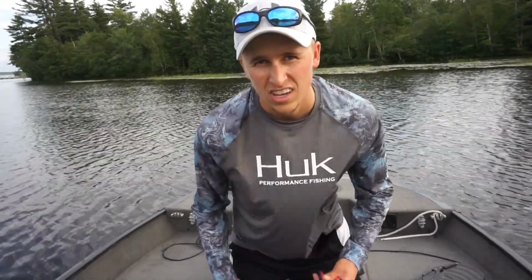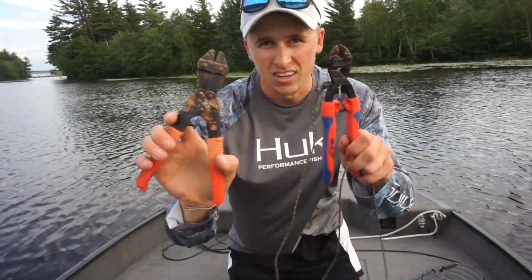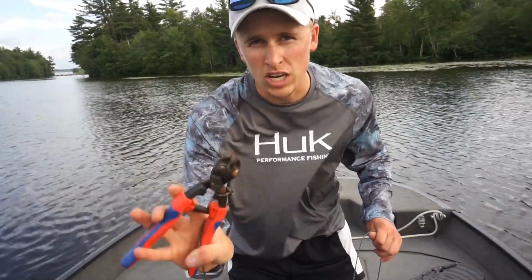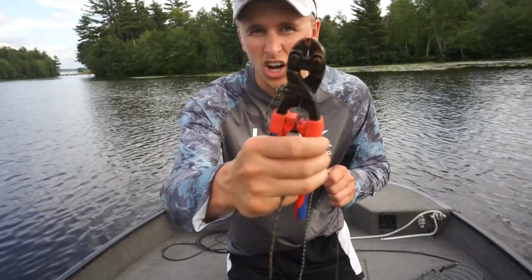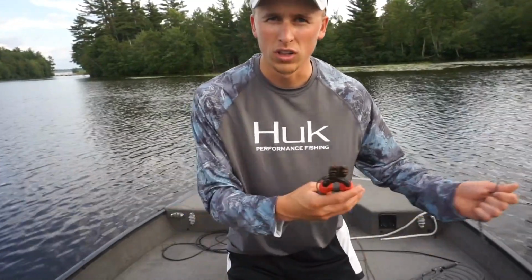Third on the list is, to me, one of the most important things in musky fishing: hook cutters. Again, two pairs here, always have a backup set, but these are my favorite tool to use if need be. Hooks are cheap, fish are not. Always snip the hook if it's deep. Anything that you think you can't get out, don't play around. Cut the hook, get the fish back in the net, let it revive a little bit, get your photo, release it.